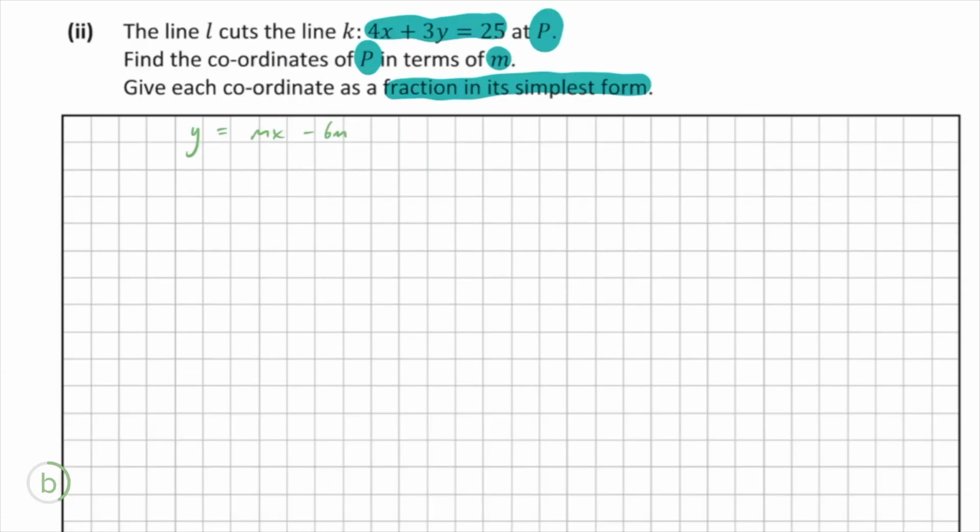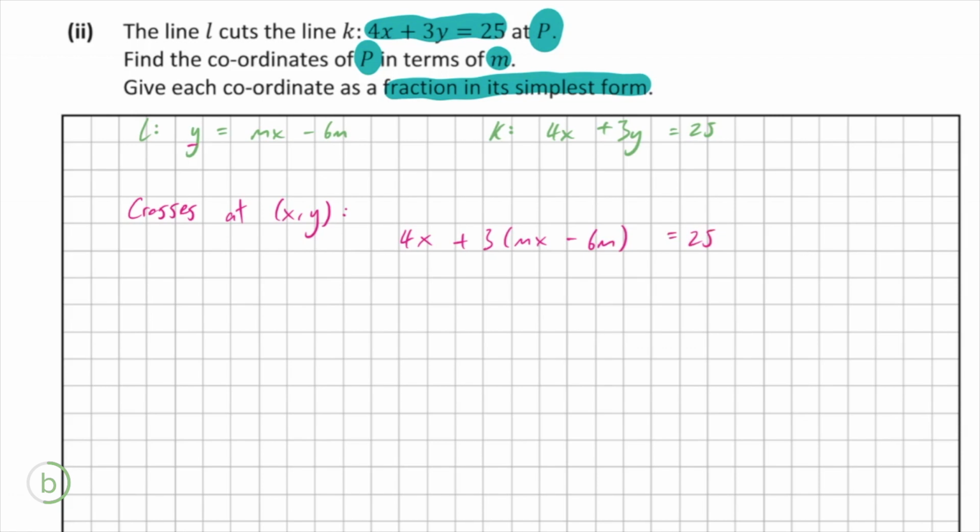So there we have the equation of the line L, and there we have our equation for K. So whenever you're trying to figure out where 2 lines cross, of course, where they cross, you're going to have an x and y coordinate being equal to each other. So we actually already have a y on one side here in the equation of L, so we can sub that in order to get an equation of x in K. And of course, it's going to be m, but we can just ignore that for now.